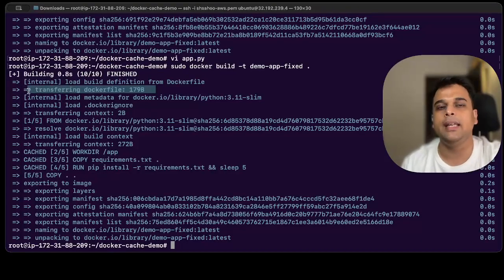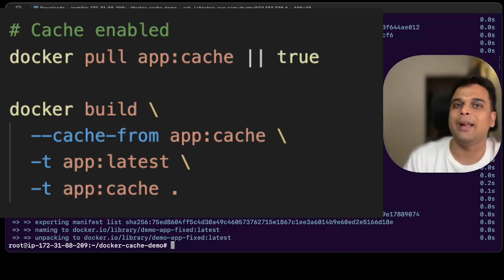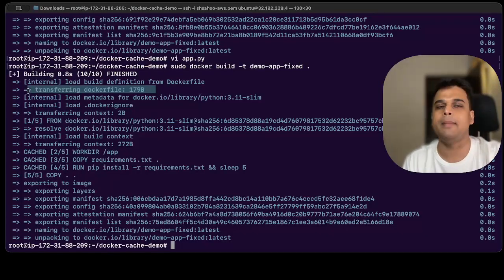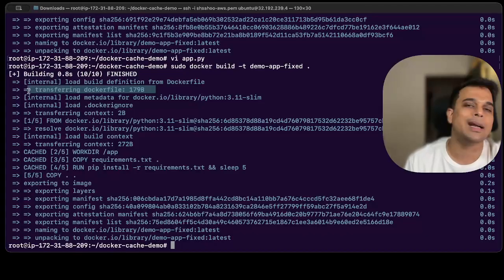Third, is your CI actually using the cache or not? Open your pipeline config and check. Are you using something like --cache-from? If not, then every build is starting from scratch, which means every build is your worst case build time. And whatever you see locally does not really matter for the CI pipelines. If you answer these three questions honestly, you will usually find the issue in a few minutes, and almost every team that spends weeks on this misses at least one of them.